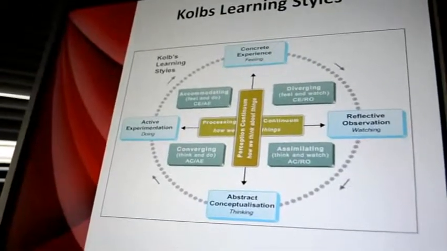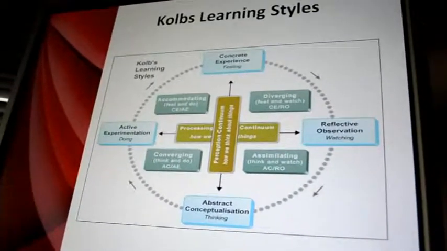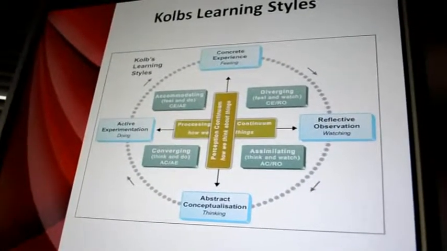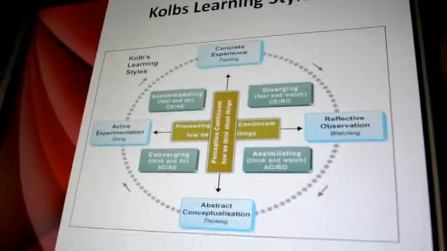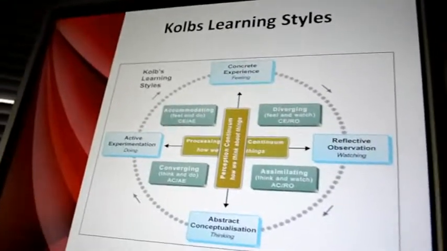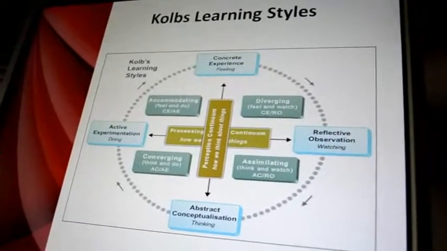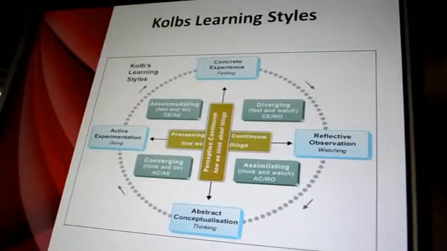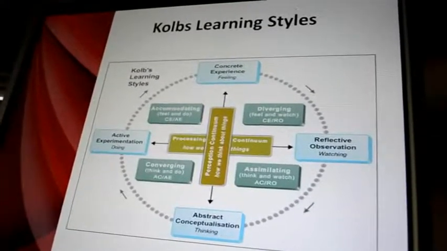Kolb's learning style. Kolb found 2 dimensions to the learning process, namely grasping and transforming experience. The model above describes the 4 phases of the learning cycle. There are 2 ways you take in experience: by concrete experience or abstract conceptualization. And there are 2 ways you deal with that experience: by reflective observation or active experimentation. When you use both the concrete and abstract modes to take in the experience, and when you both reflect and act on that experience, you expand your potential to engage in the learning process.